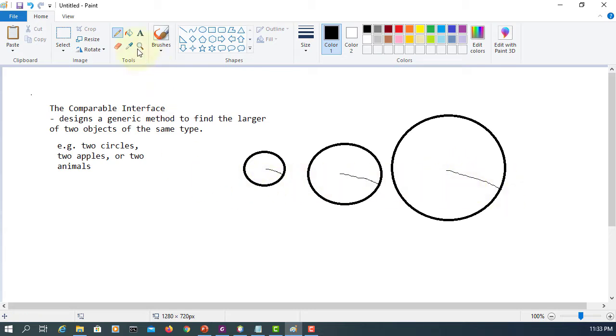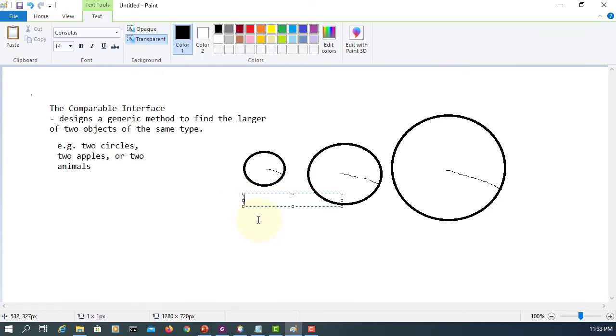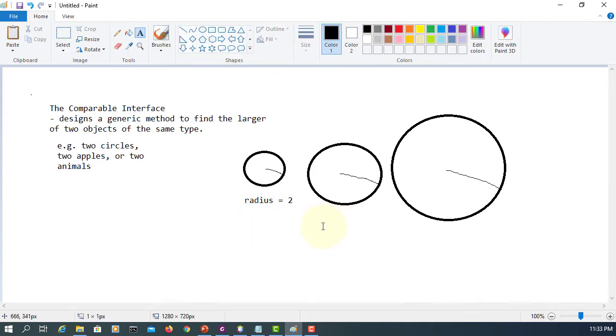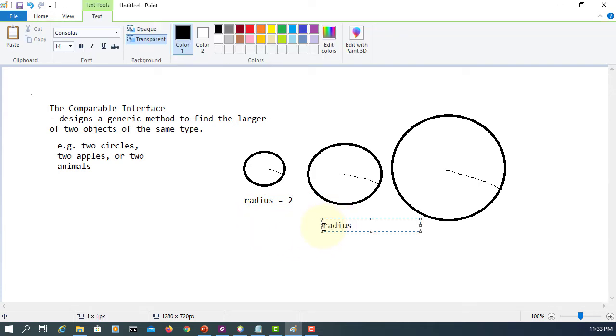So let's say the radius is equal to 2 for the small size. This one looks slightly bigger, so let's say 5. This one will say 7 or 8.